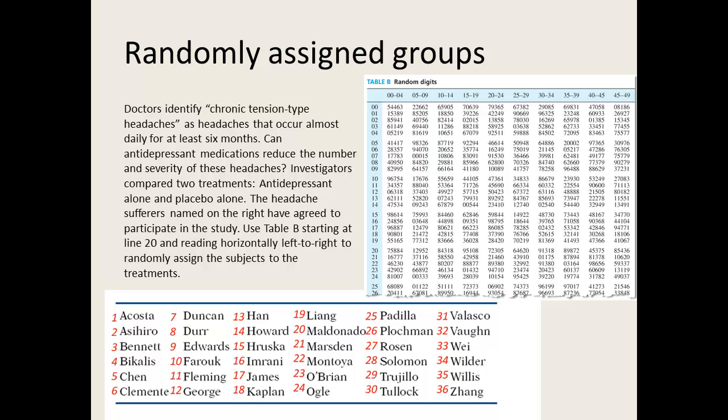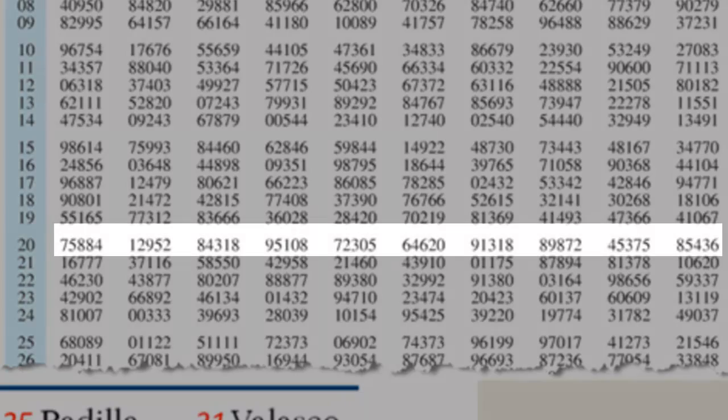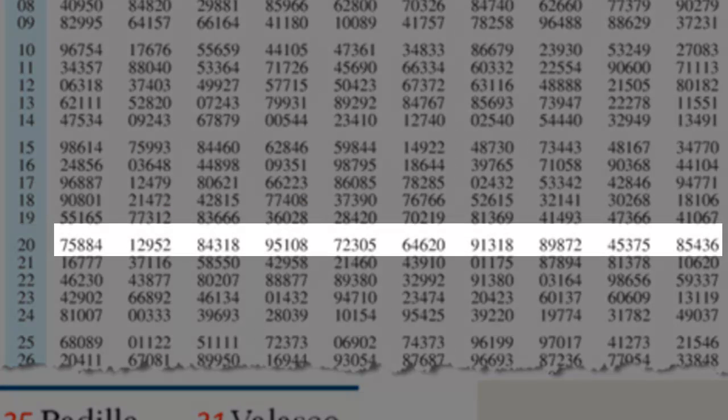So let's start this one together, and then I'll flip to the completed selection. Reading line 20 in 2-digit sequences yields the following numbers: 75, 88, 41, 29. 29 is a valid number. It's between 1 and 36 and hasn't been already used.